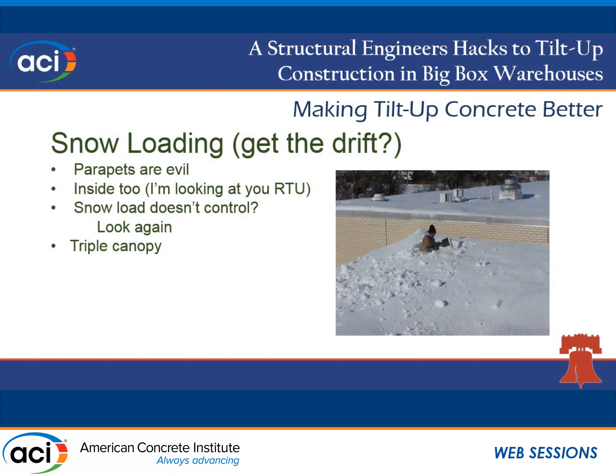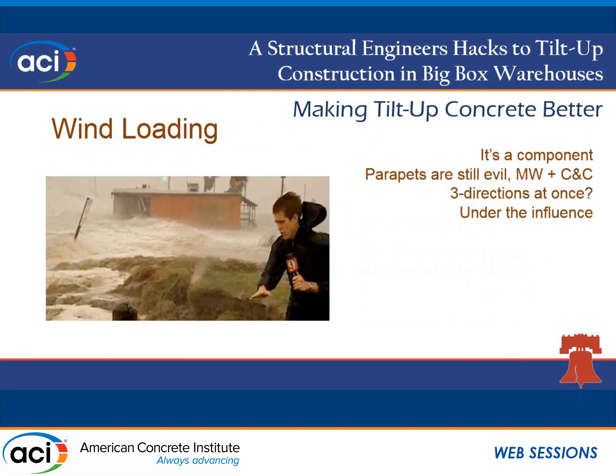And the last one that trips people up is canopies. A lot of times you'll see them on a long loading dock wall. You'll see a little canopy over there to cover the backs of the trucks. That canopy is about mid-height of the panel. That canopy snowdrift can be 8, 9, 10 feet tall because it's not capped. You've got 15 feet of panel above it. So be careful, because that loading can be several kips without even trying too hard.